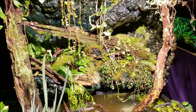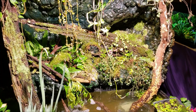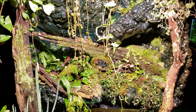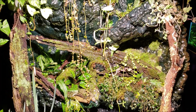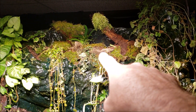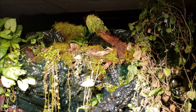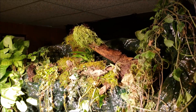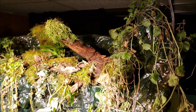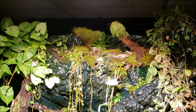I actually went up the street and went fishing. I was not able to catch any sunfish — I caught so many creek chubs, huge creek chubs today; I couldn't believe the fishing day I had. I didn't take my camera again, just ran up the street hoping to bring back a sunfish but didn't. What I did find was this piece of wood — it's almost like splayed fingers it's sitting on, with the main trunk going up and a bit of moss growing on it. I found that in a pile of wood off the side of the road; had to climb over the guardrail and down into the woods to dig it out, but it's totally worth it.